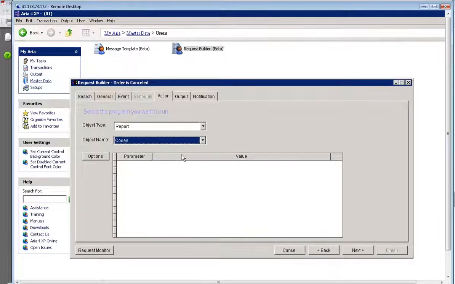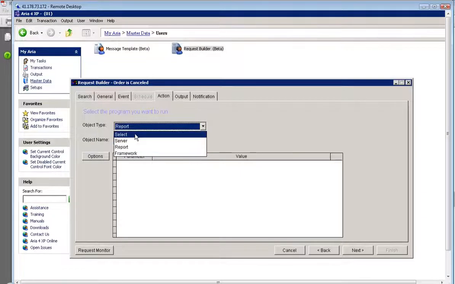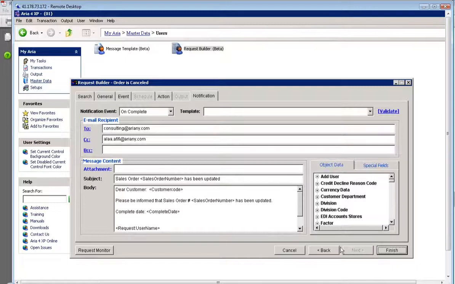So far, as I mentioned in the beginning, this is our first beta version, so not all the reports are as of now available, but eventually in the coming, I would say, weeks or so, we would have the majority of the reports in the system available. So again, if I just want to send a notification, you can leave the action blank. There is no specific report.